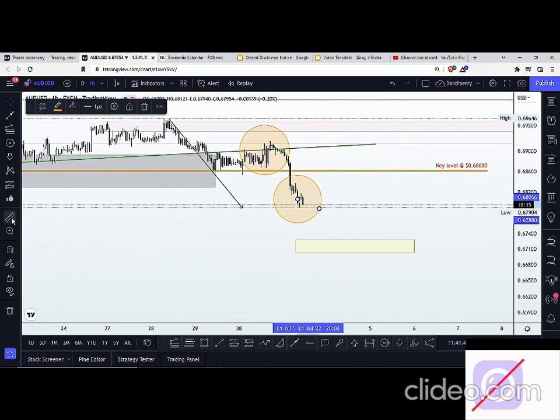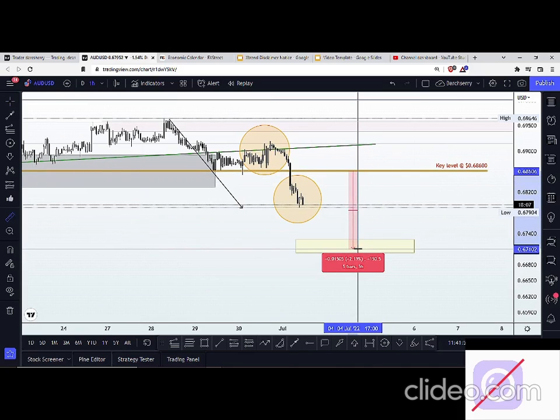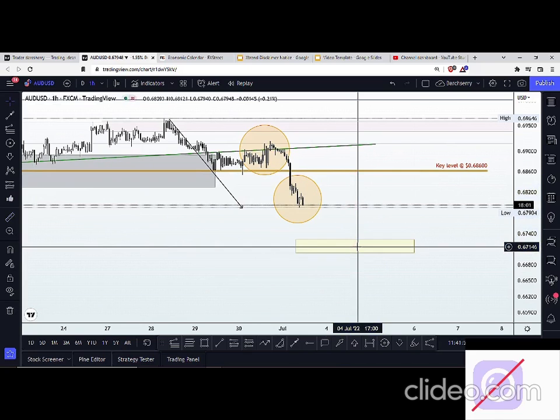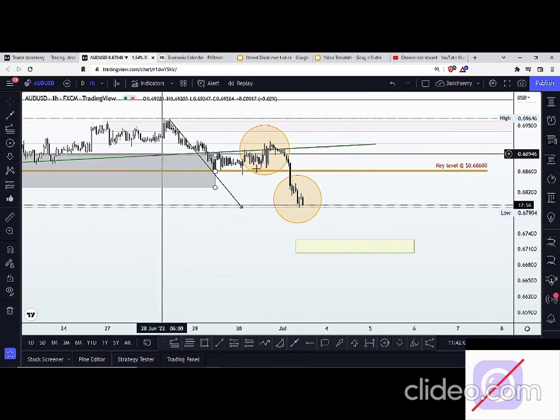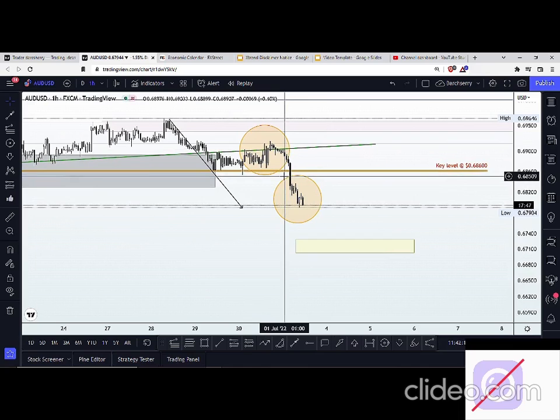So our take profit target means we'll be having, at a minimum, from 0.686 to this area, around 150 pips to catch on this one. My bias on the AUDUSD right now has become bearish, considering the signal we just got during the last 6 to 8 hours. So this is my scenario here on the AUDUSD. If you have any questions, we can quickly drop them in the comment section and let us have a look at it.